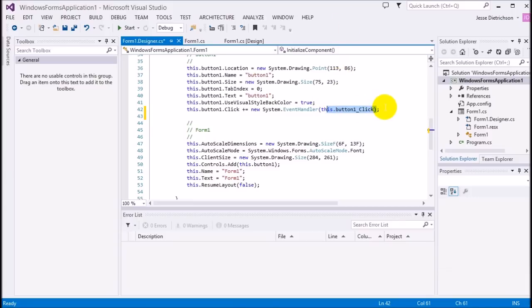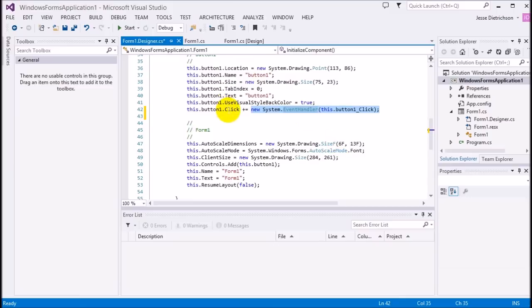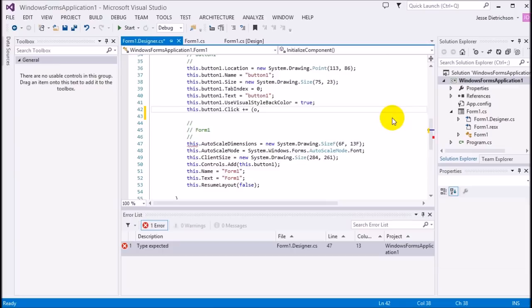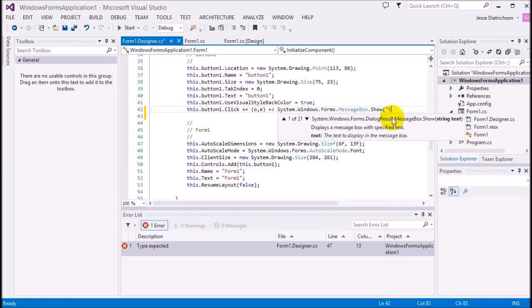What else could I do here? If I didn't want to pass in the function, this.button1_click, I could use a Lambda expression. But my Lambda expression would have to follow the guidelines because the event requires that. How would I do this? If I go object o and EventArgs e, then System.Windows.Forms.MessageBox, and I'll show "TT" like that.